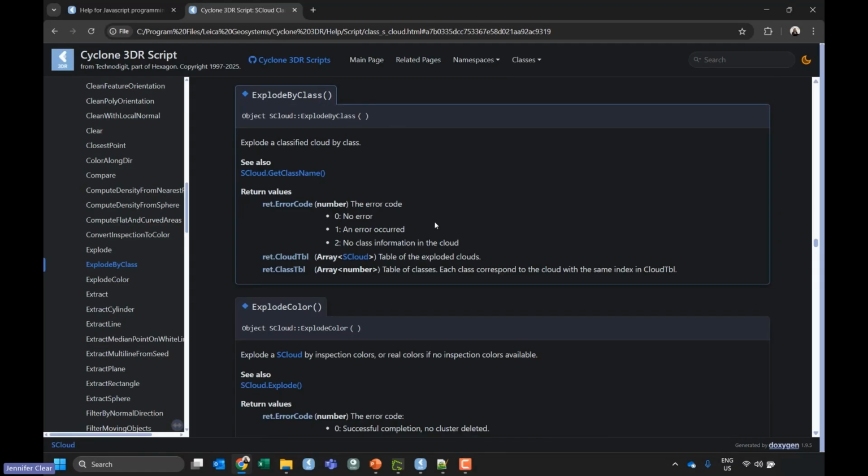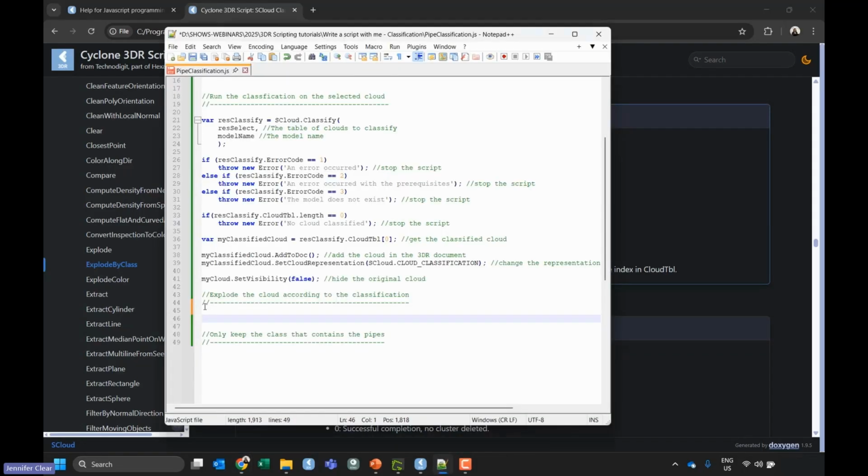And we see the description of the function here. Very easy, there's nothing to put as an input. We'll just run it on the cloud to explode, and then we'll have the return values just as always. So we'll need to use explode by class.